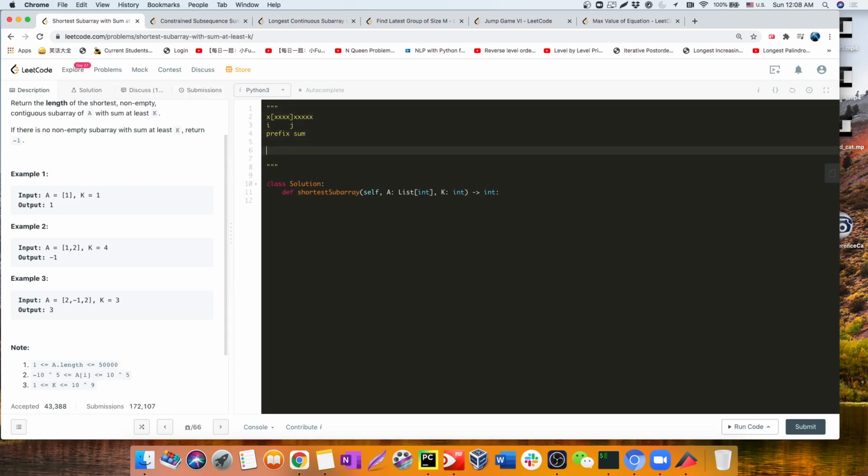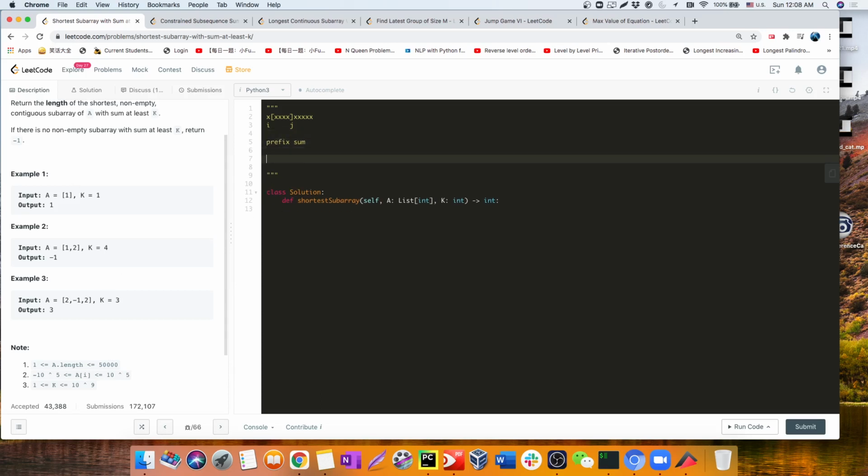So how do we bring down the complexity? One way is by using a heap, multi-set, or tree set. First we do the prefix summation, and let's assume a capitalized X represents those numbers after the prefix summation, and we fix one element, the right pointer j.